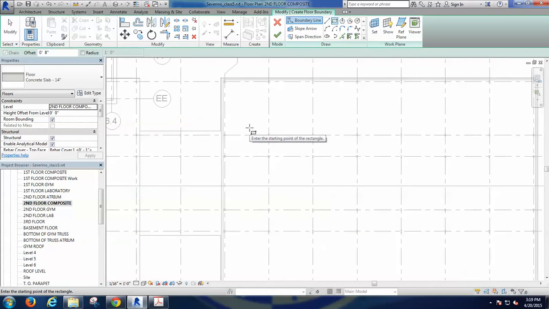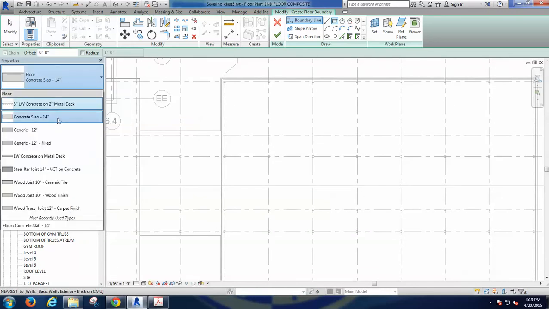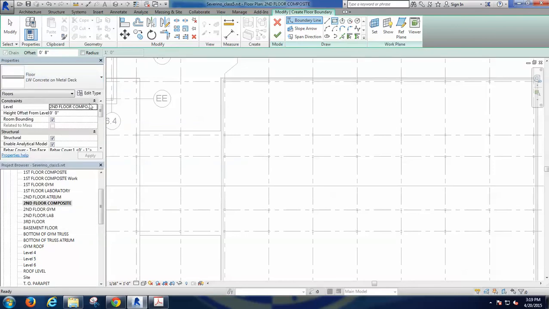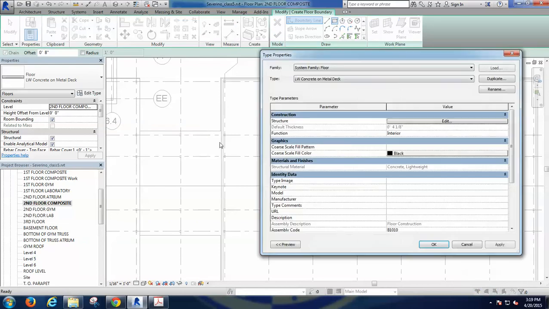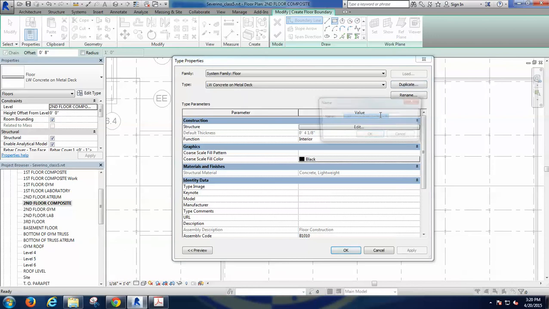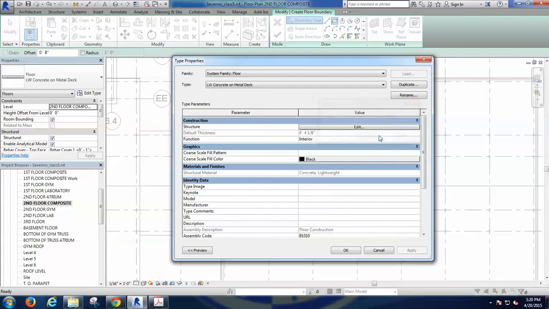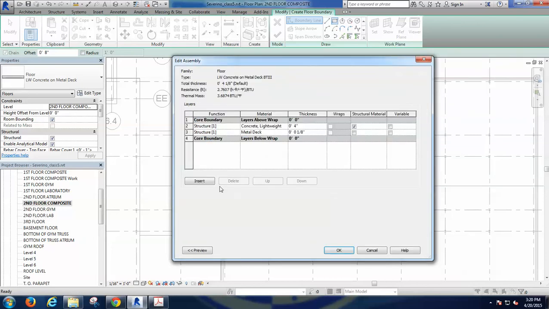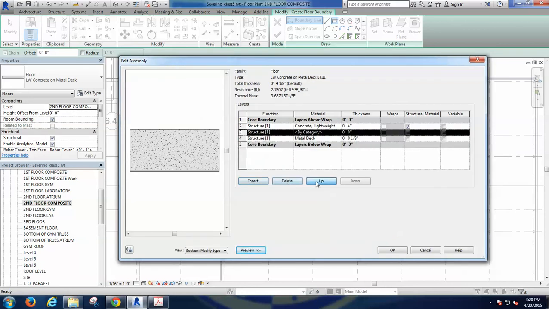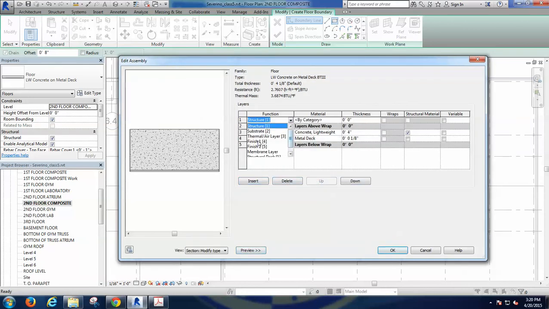But before that, I want to make sure that I'm using the type of floor that I want. So I'm going to check the ones that I have. And the lightweight concrete or metal deck, that's the one we want to use. But always please duplicate it. Whatever type you're using and you're going to transform or deform or change, duplicate it. And I don't know, call it a Building Tech 3 or however you want, as long as it's clear that it's your wall that you're using, okay? Say edit. And here we're going to insert a new layer. Let's press preview and move up a finished floor.